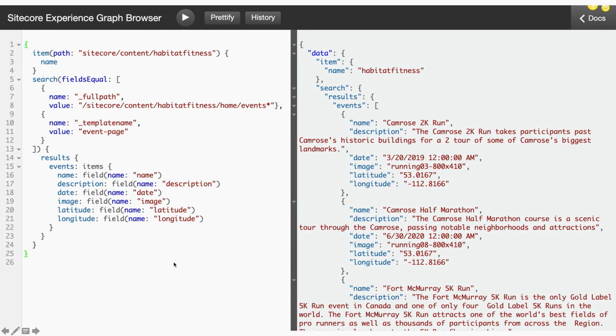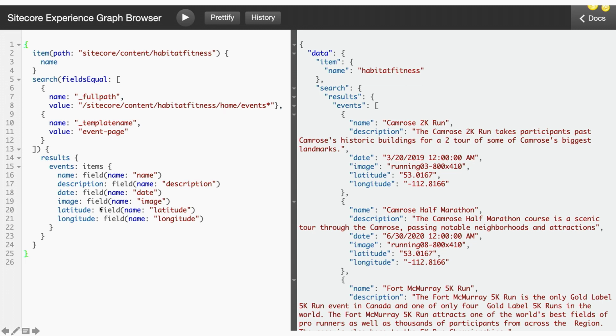Yeah, so this is an actual query that I ran across that demo site with the events. So on the left, you can see my mouse, great. So I'm actually running two queries in one request. In the first one, I'm asking for a specific item that's in this path, and I'm only asking for its name property. And then in the same request, I'm doing a search. In the search, I'm filtering by certain page types, and then pages that start with a certain route. And then I'm saying that in the results, I only want these properties.